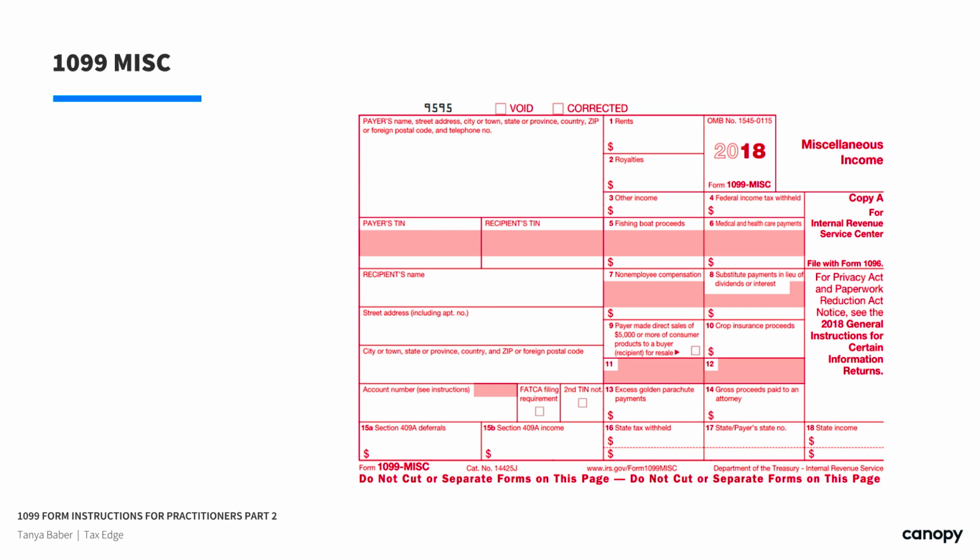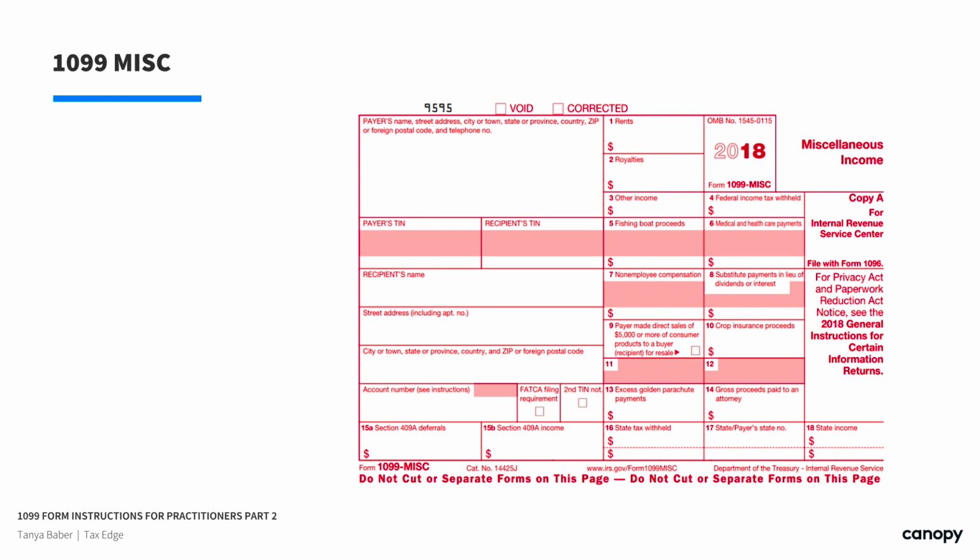Box 5, if you see on our form, says fishing boat proceeds. Fishing boat related income has no minimum threshold, so it doesn't matter if it is $1. All of it has to be reported. And it's generally fishing proceeds where the organization considers a worker to be self-employed. So it could be a share of the proceeds from the sale of a catch or the fair market value of a distribution in kind to crew members if it's normally less than 10 crew.